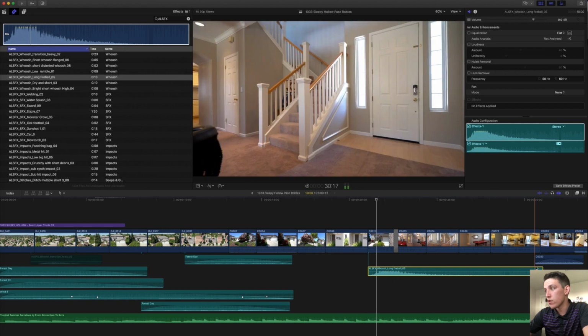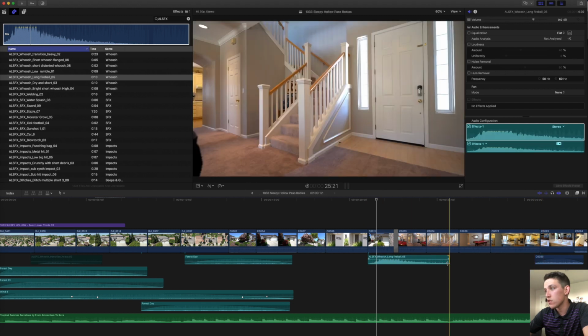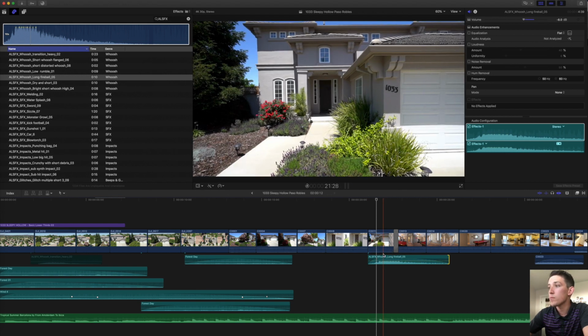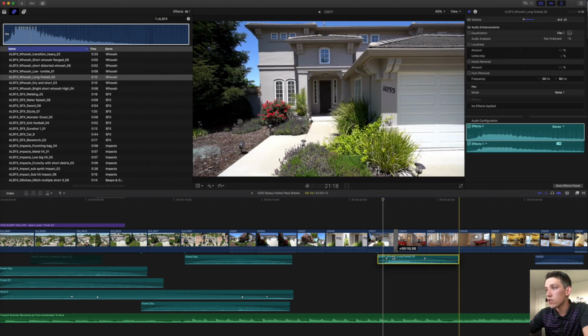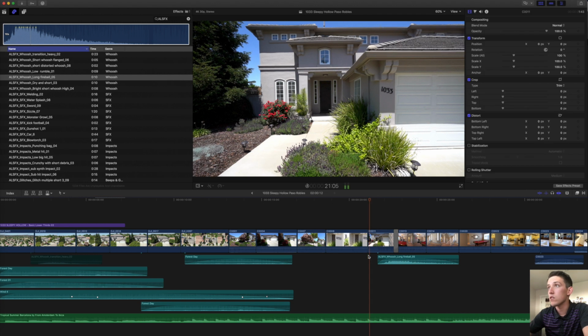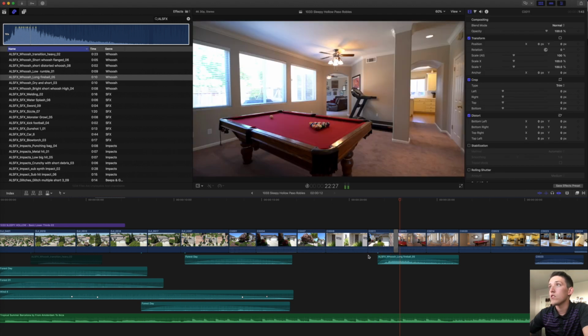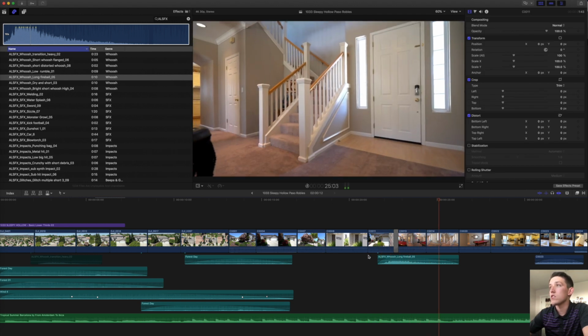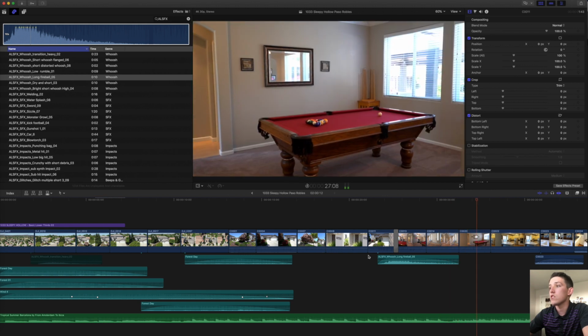Drag it, put it there. Ease it in, turn the volume down. This is for the zoom, so let's see how it sounds. Sounds good.